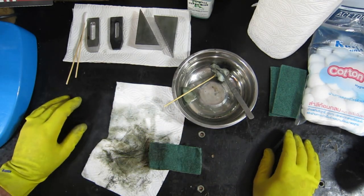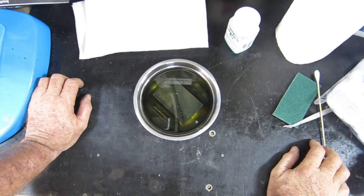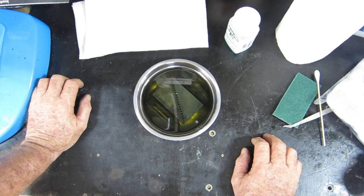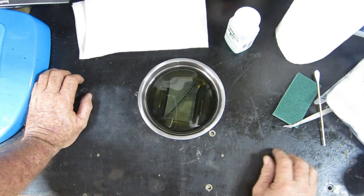Alrighty, I think you've seen me doing enough of that. I'll bring you back when I'm done. Alrighty, so they're all done now. I've got them soaking in some palm tree oil. I haven't used that before. I've been using slideway oil, but we'll see how this goes. I did see somewhere that they reckon that vegetable oils and things do just as good a job.